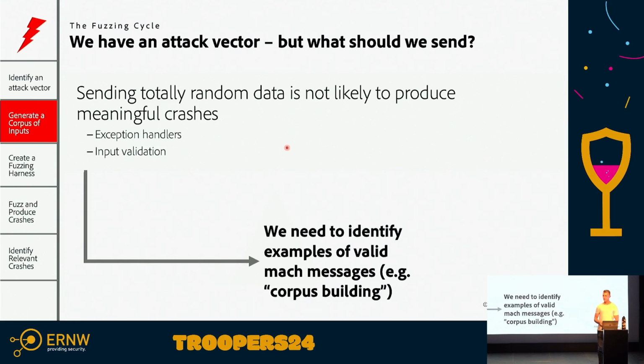Sending totally random data is not likely to produce anything meaningful. I'm sure anyone who's pen tested has seen that as well. If you're fuzzing a web application with just random bits, you're likely not going to get very far. There are exception handlers that will catch malformed input, especially when you're fuzzing. And there's often input validation schemes that will not allow your fuzzed input to get very far.